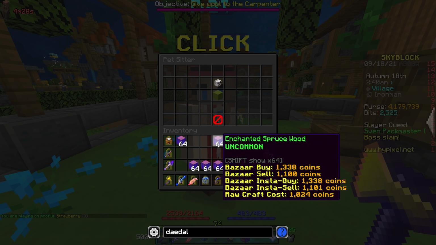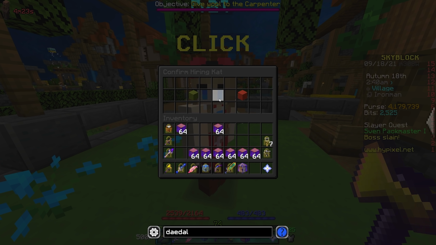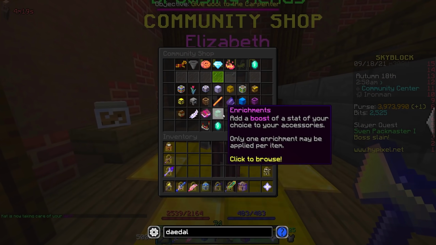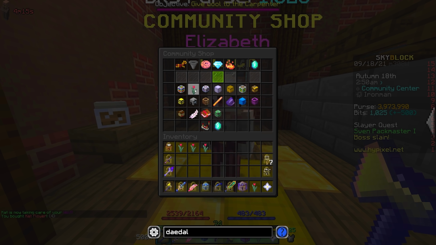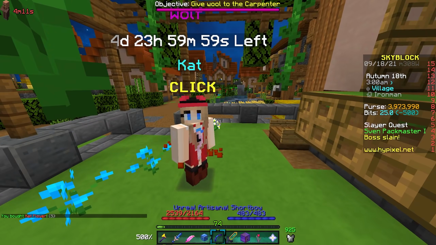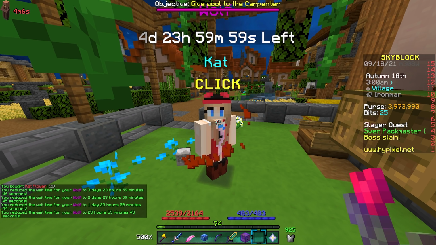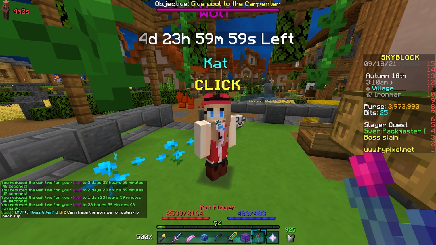1, 2, 3, 4, 5, 6, 7, 8 stacks of enchanted spruce wood, many hours of work, and 200,000 coins for a 5-day upgrade. And we just barely have enough bits in order to actually pull this off this episode. I was kind of stalling a little bit in order to get enough bits, but there we go. We have literally 25 bits left, and we can give all of these to Cat, and there we go, there's 3, there's 4. Doesn't Cat look like that one person from Pokemon? Maybe that's just me, but I think it does.